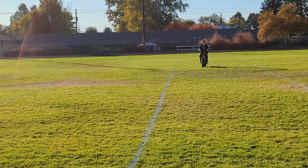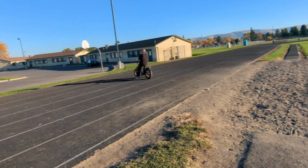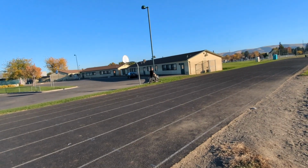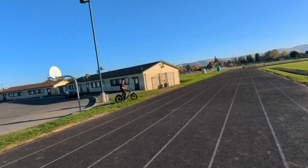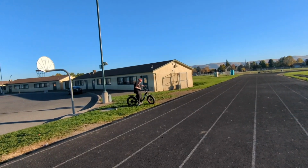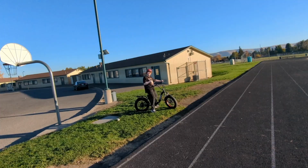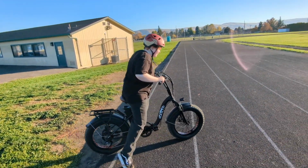There's a little high jump pit here. Let's check out the off-road ability of this thing. Well, it is made for off-road. Well, hold on, where are you going? You didn't crash. Nice and safe. You're a little bit off the track more than I would have liked, but on the other side's okay. But more towards the school. Okay, my turn. No. What do you mean no? I gotta ride the thing.